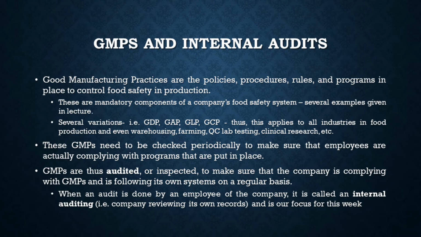A routine audit like this really depends on the company, but it could be anywhere from every month to every, say, 3 or 4 months, or maybe 6 months. It just depends on the food safety system that the company has in place. But regardless, it has to be done by someone who is in QC or QA, inspecting the facility, making sure they scour every part of the facility to make sure that everything's working the way it's supposed to, and to point out any problems if there are and get those fixed.